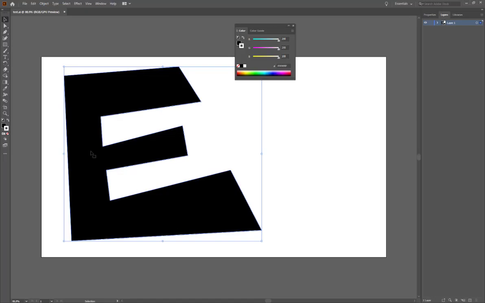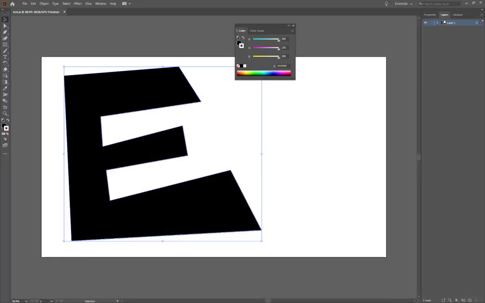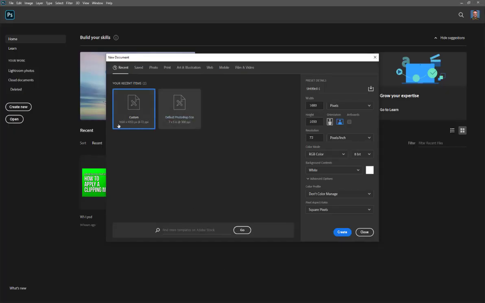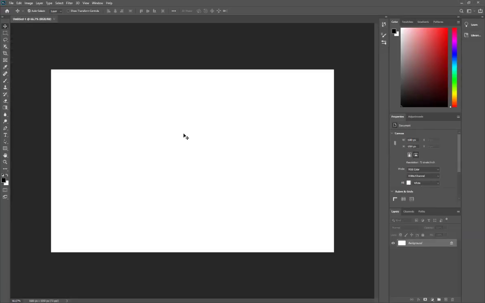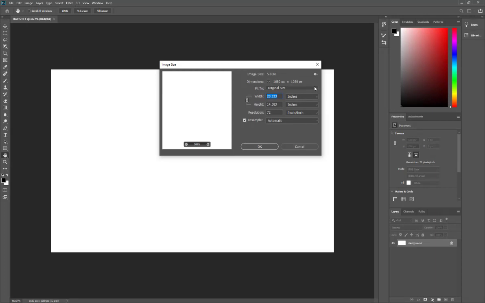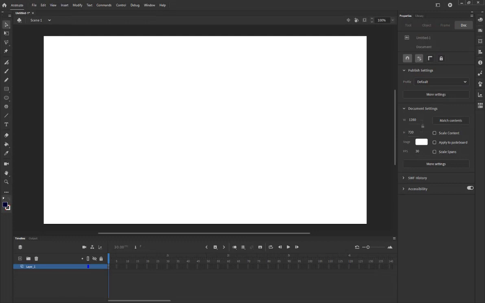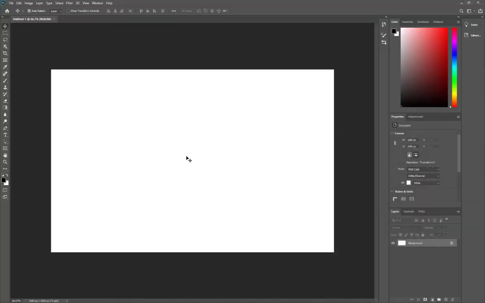First off, it's important that you be aware of the dimensions. Now this is 1280 by 720, so whatever I build here in Photoshop, I want to have a decent amount of dimensions. I'm going to press Create and just go with that default size. I'll go to image size. I'll set this to pixels, 1680 by 1050, and this is 1280 by 720. So this would be slightly bigger, which is great for what I'm about to do.